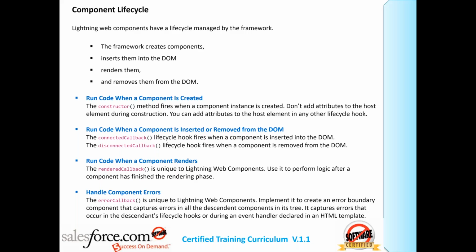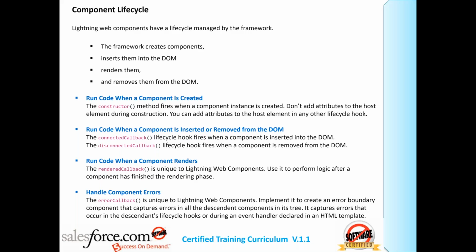In the same way, every component also travels. Whenever you run code, a component is created. Whenever a component is created, a constructor method gets fired. A constructor is required for initialization, for passing class variables, which we did in my Apex development classes.